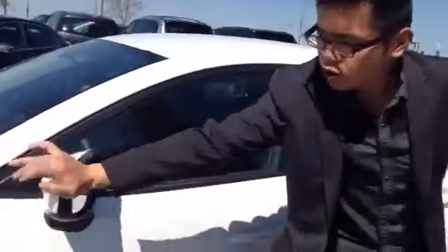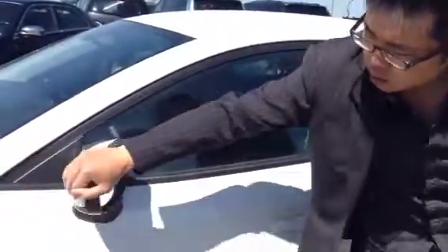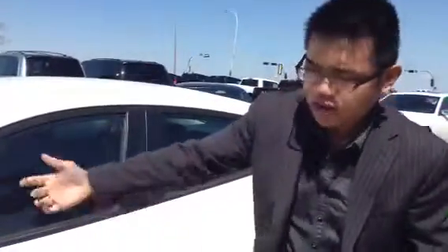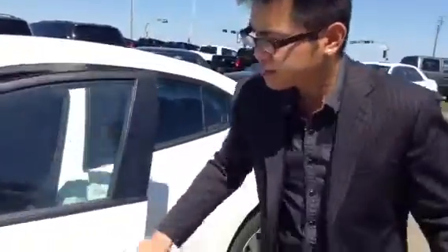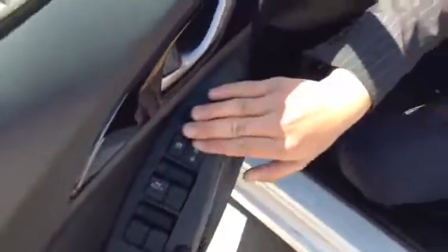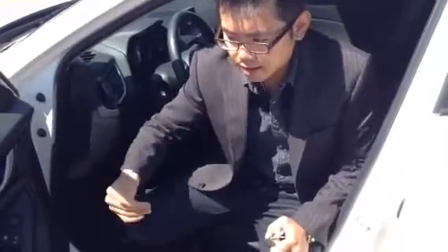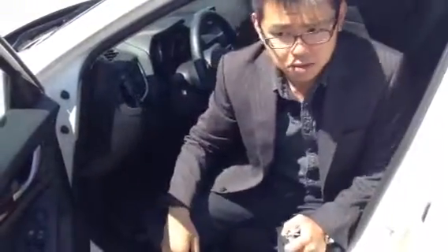Now coming to the side, they feature two-way breakaway mirrors — they go one way and the other way — so if you're parking in a tighter spot, you can always tuck them in to protect your mirrors. Come on in, Henry. Standard with the car: power windows, door locks, and mirrors, all in the same area so you don't have to fumble around looking for a button when you just want to open the window.